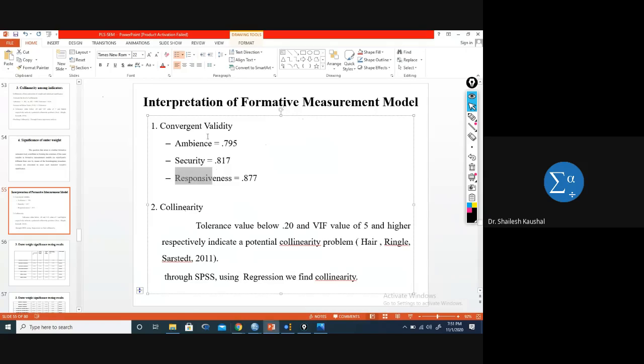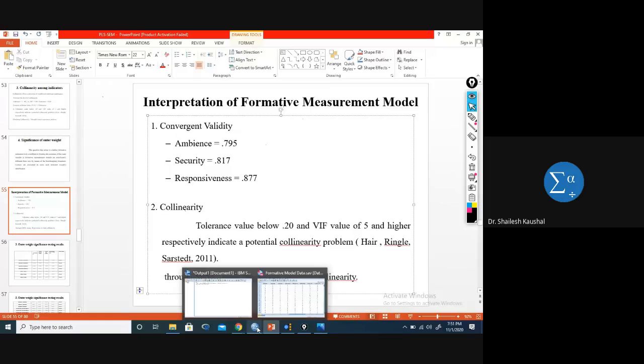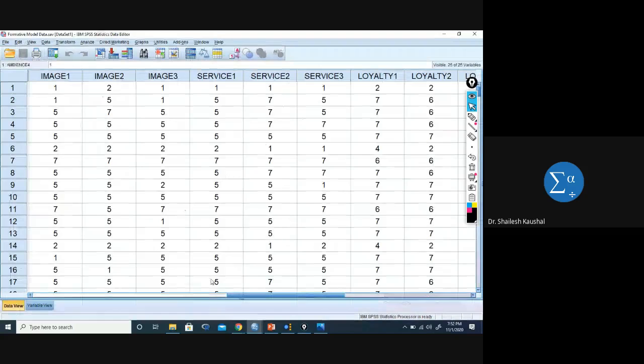So for the rest, the convergent validity of ambience, security, and responsiveness, all values are greater than 0.8, so there is no issue of convergent validity. Second, we will find collinearity, whether any of the variables has an issue of collinearity or not.